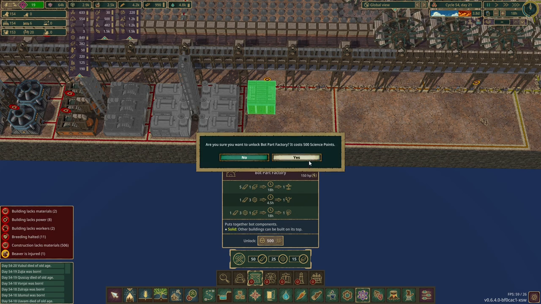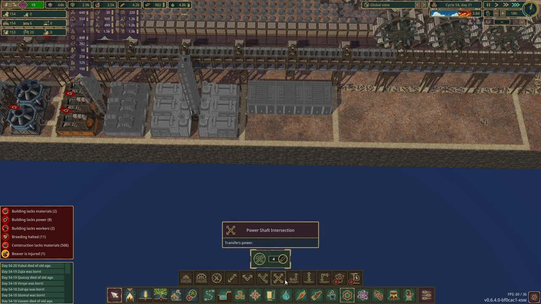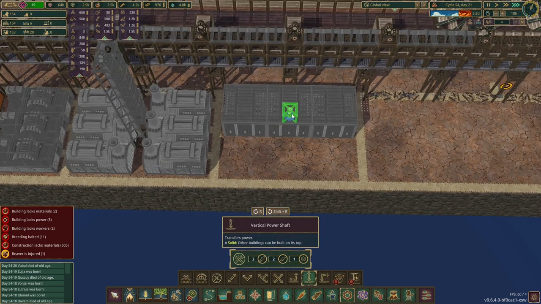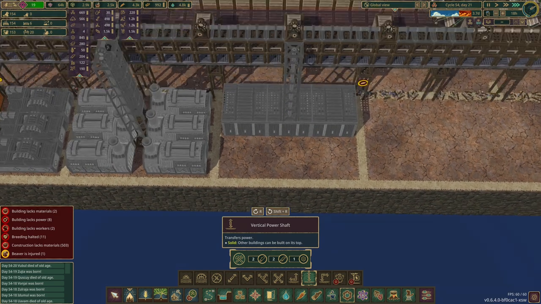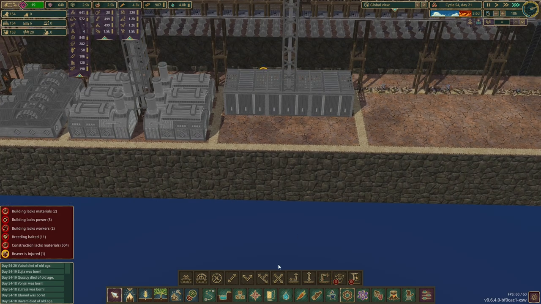So if we go 1, 2, and 3. And then we get the power lines, and this can connect directly to the roof there. Does mean there's no ladder going up to it, but that's absolutely fine. This one doesn't have a ladder. That doesn't matter. Boom, there you go. And then it will be powered directly.